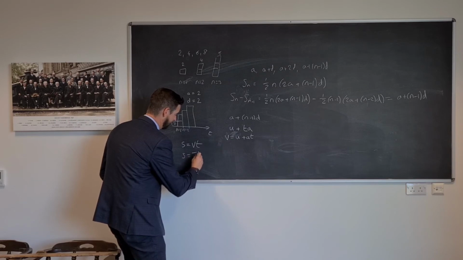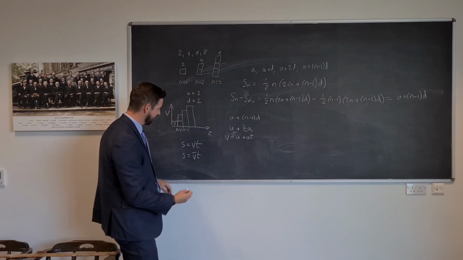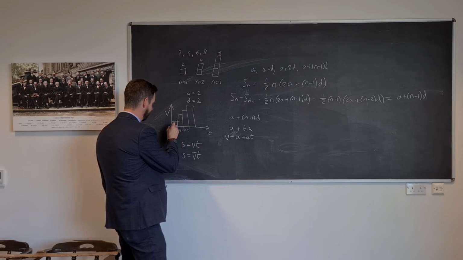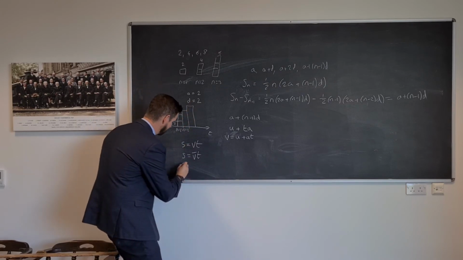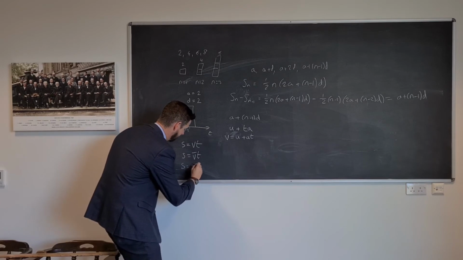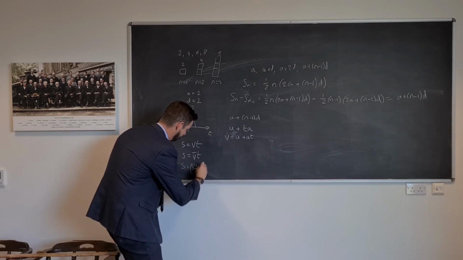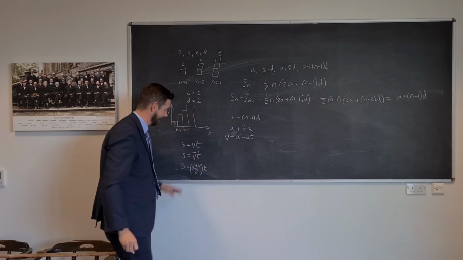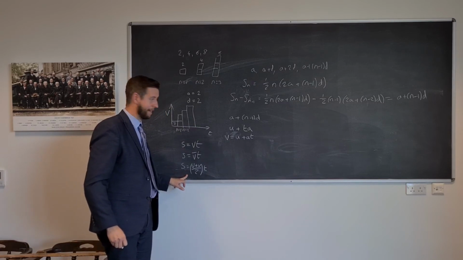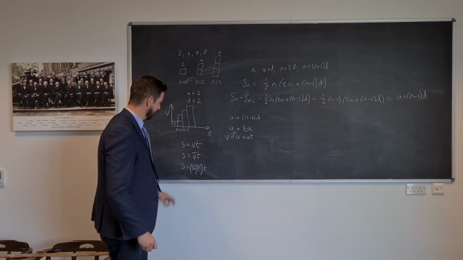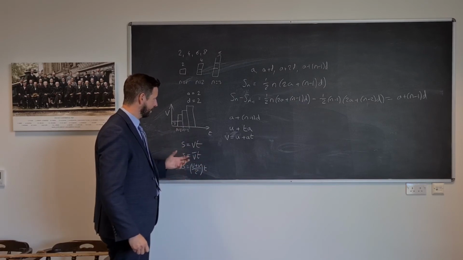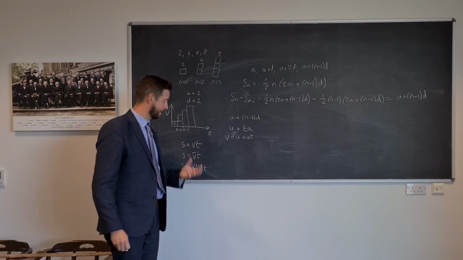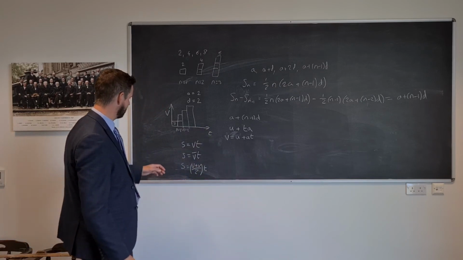So the average velocity times time. Your average velocity is just going to be the velocity you started with and the velocity you finished at divided by 2. So s is equal to (u plus v) over 2 times t. There is one of your suvat relationships. Another one. But this is understood in terms of just deriving it straight from here. What does it mean in terms of arithmetic series? Well, let's have a little look.